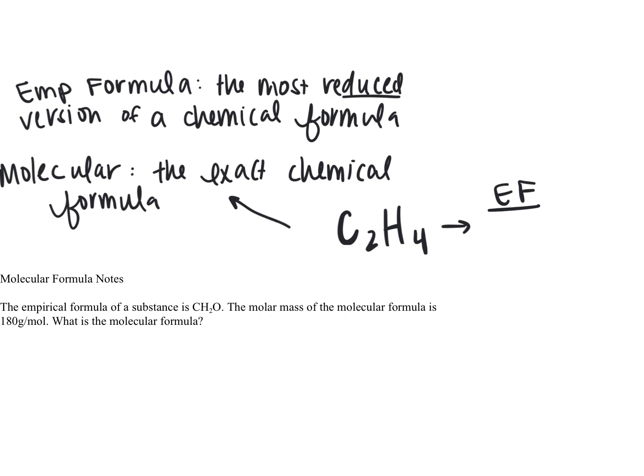How would I get that reduced to its lowest version? What would it be? Yeah. Good. CH2 would be the empirical formula of that particular sample, right? The ratio stays intact, but it's not the exact chemical that we're looking at, because these two chemicals behave differently. They have different properties and different characteristics, but their ratio happens to be the same. Okay? So let's jump into just some practice here with molecular formulas.